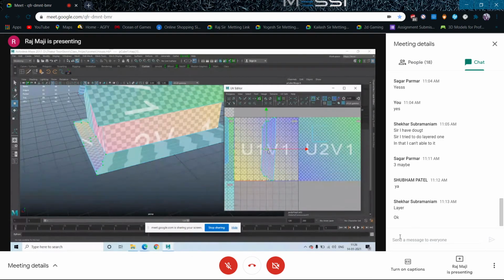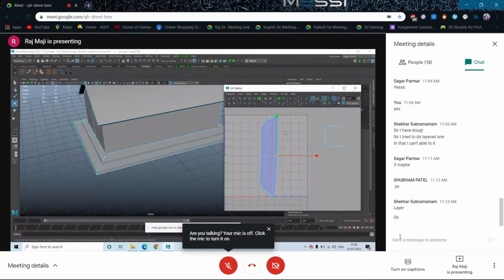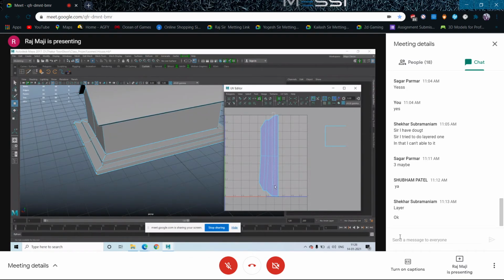I can see a problem. Okay, the problem is it is not a straight line. So for this also, now it is a little bit tedious process. So select this straight line, and this is the align tool. So just click on right hand side align. So now this is a straight line.